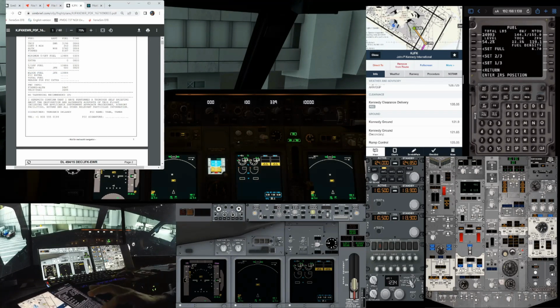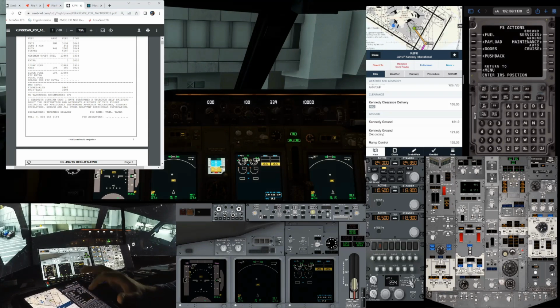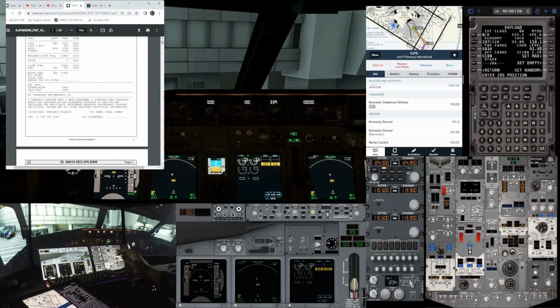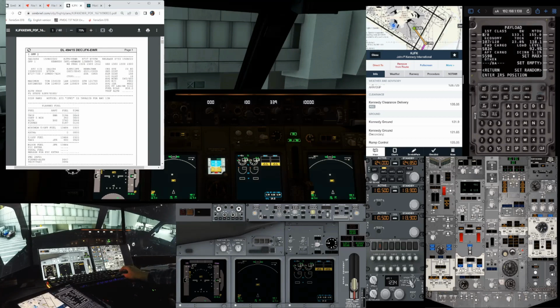So we enter that. Okay. And we go into return again, go into the payload. Our zero fuel weight today is going to be 116.3 approximately. Okay, we put that for the zero fuel weight.